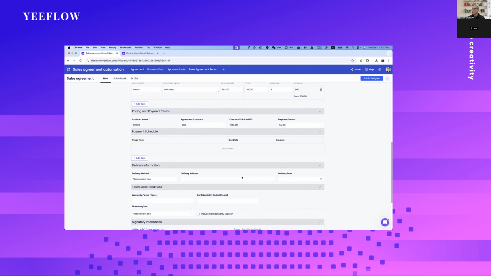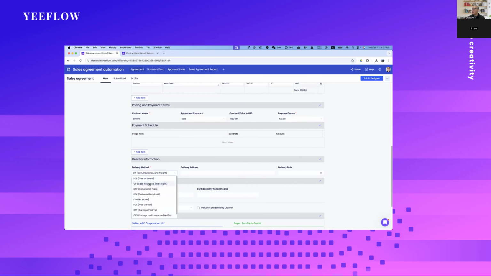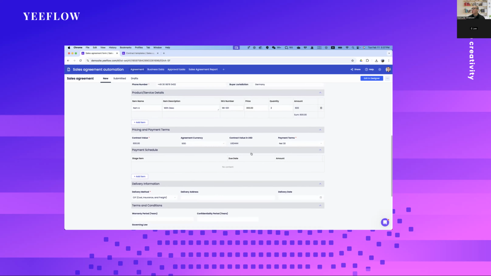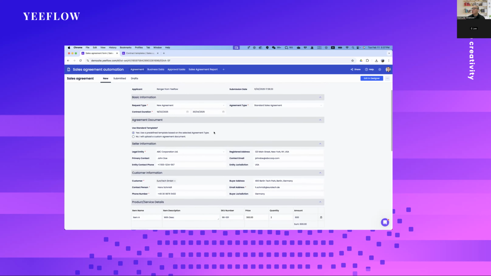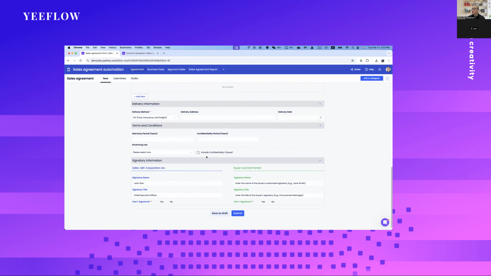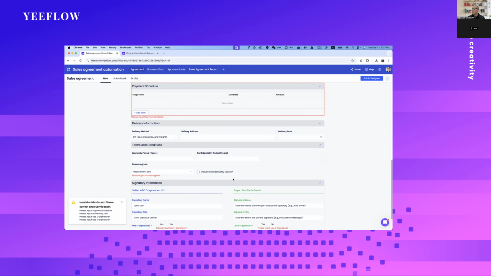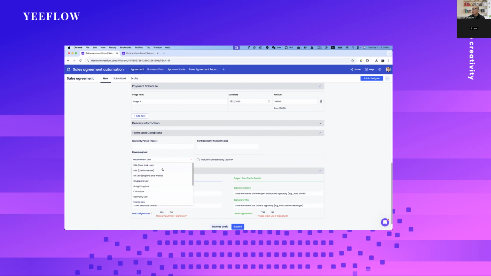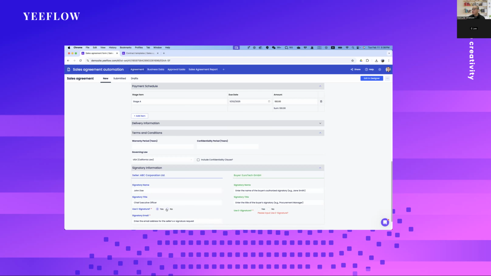Let's see what else we need to check. For the rest, it doesn't matter because we did not put too much information here. What we need to do is fill in the table and also the effective end date. All right, let's just submit. Oh, this is required. So maybe just put some information here. And this one, 100. Okay, submit.